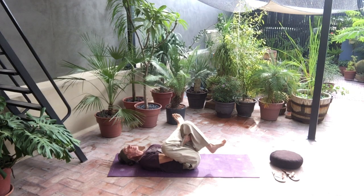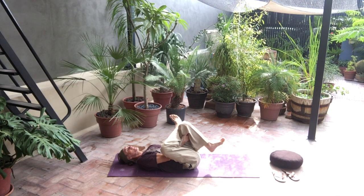Now what you wanna do is pull enough so that you're right at the edge of your flexibility so that you can actually feel it. And then hold it right there. So that's the point of resistance. That's where it wants to stop. You hold it there and you actually challenge it a little bit. Take a few breaths. Okay, this one's a huge hip opener.